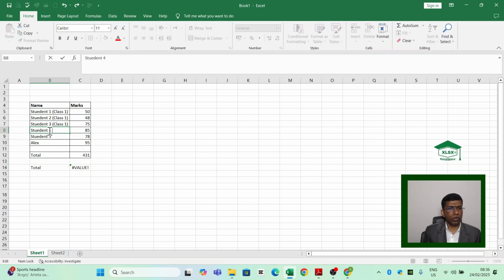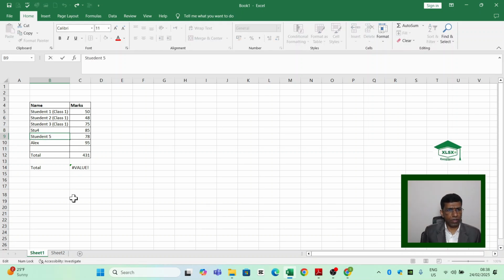Suppose we need to do it somewhere else. Either we can use arrow buttons or we can use the mouse to click directly on the point where we want to edit. If we want to remove or edit multiple letters, we can press Shift and either arrow key to select all of them. Now all this data is selected. Let's say we want to delete it. The entire stuff is deleted together.